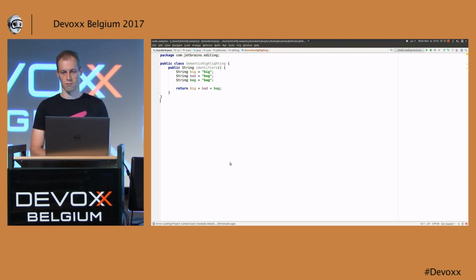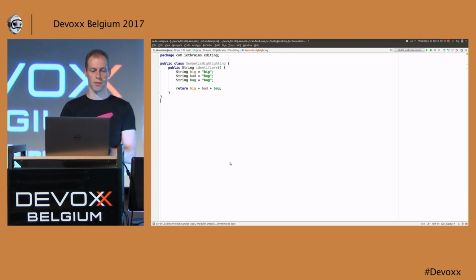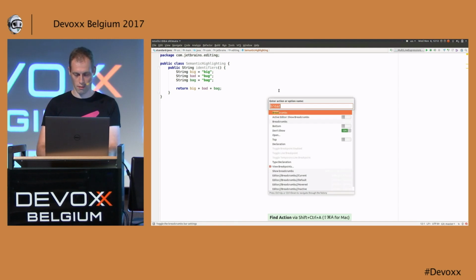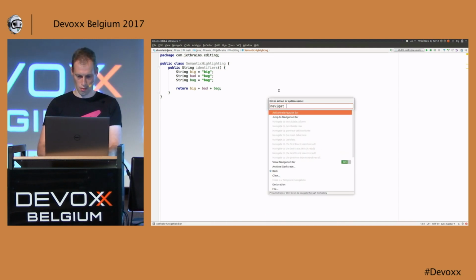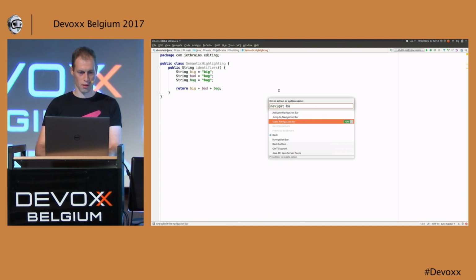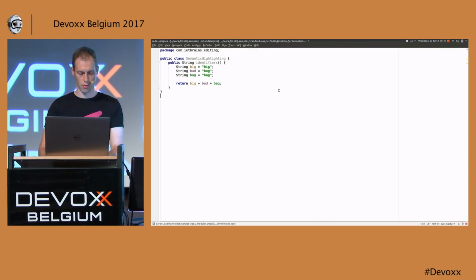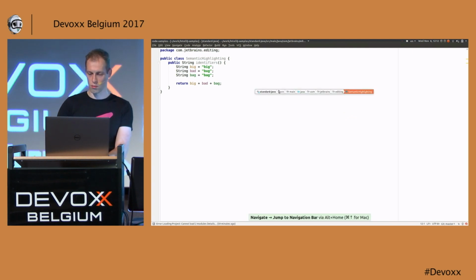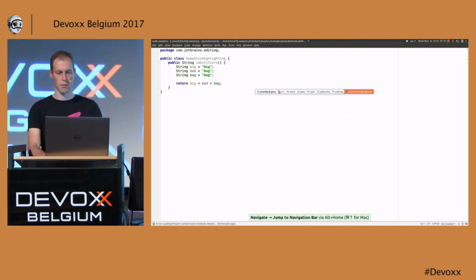Well, now I'm pretty much satisfied with my setup. I see. Oh well, no. At the top there is another bar, and it's called navigation bar. Well, we disable it, and to invoke it when we need it, we press Alt Home or Command Up on Mac.